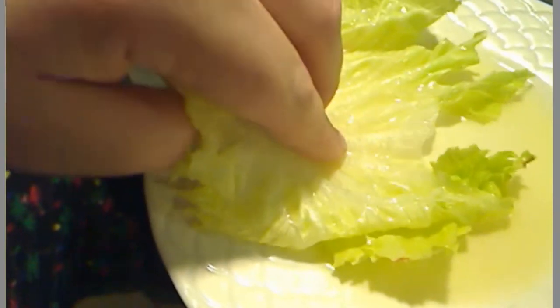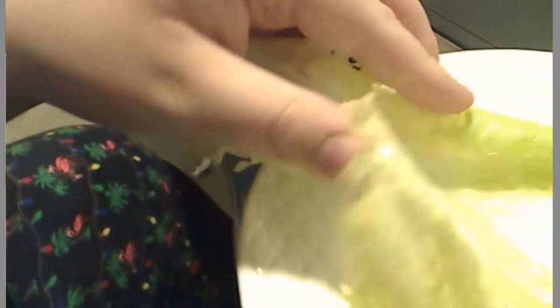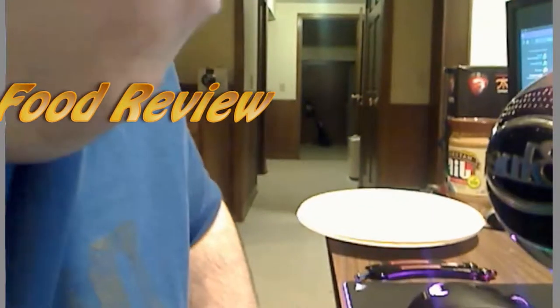Got a NOS here, and I think to counteract the bitterness, I'll pour a little over the top, see if it enhances the flavor. And now that we have that, take the lettuce, kind of sop it up a little. Oh, shit. That's really good.